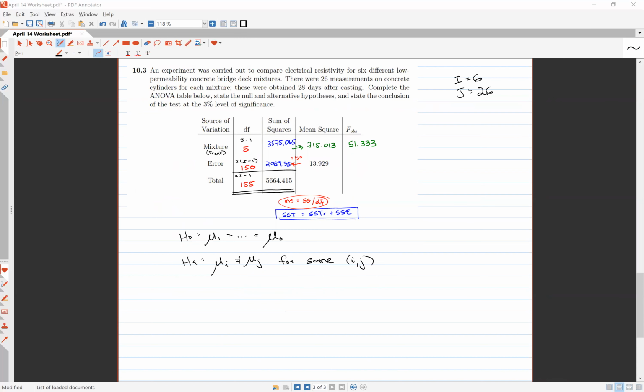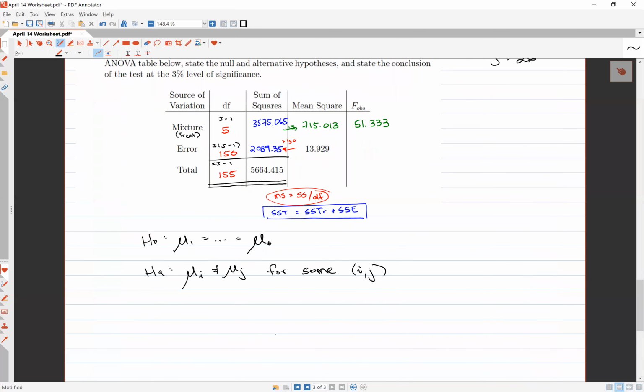Let's see a question here. So I had a question just about the sum of squares error again. The sum of squares and the mean squares are related to one another in that if you take the sum of squares and you divide by the degrees of freedom, you'll get mean squares. So that means I can recover sum of squares from mean squares by multiplying with the degrees of freedom. So that's what I did here. I took the mean square, I multiplied by the degrees of freedom, and that's how I recovered the sum of square entry for error in this instance.